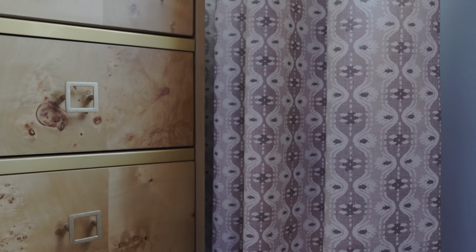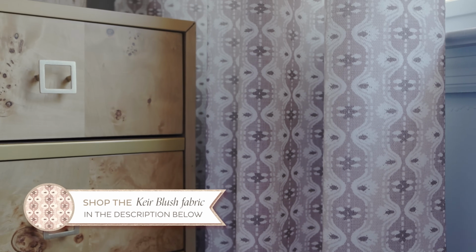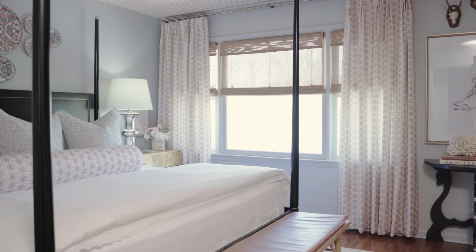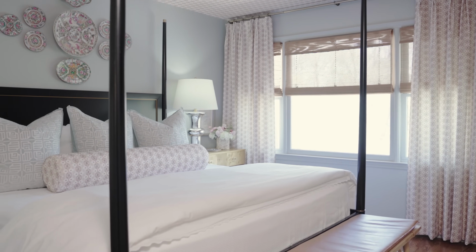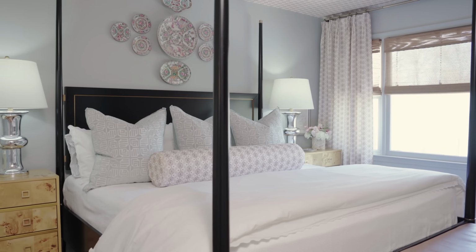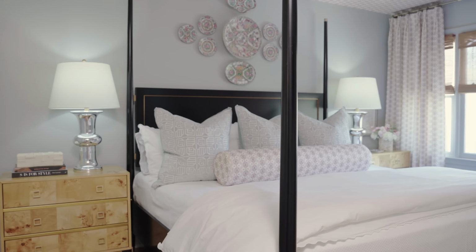I think when people are doing things on their own, it can feel really overwhelming. I love textiles and I love mixing them, but I do think there's a little bit of an art to making it feel collected yet cohesive. And if you feel overwhelmed and don't know what to do, then just repeat the same textile. Yeah. Do it on your headboard, do it on your bolster, do it on your bed skirt. And you're not taking the easy way out. You're being daring and doing something different, but it takes a load off your shoulders. Yeah, it's kind of a cheat code. I get that it could feel scary because you have to commit to something, but find something you really like.